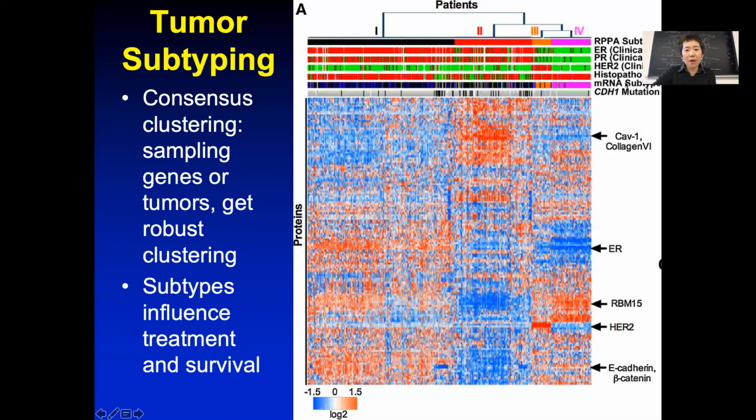You can also use mRNA to do the subtyping. You can also look at mutation type for different genes, and so you can try these different ways. So this is one way of clustering this. You can see this is one cluster, another cluster, and you can see here this protein cluster is cluster 1, and in this cluster mostly estrogen receptor. So ER, estrogen receptor, is pretty high, and in this cluster 3, based on the expression, you can also see that the HER2 expression is pretty high, and so on. So this actually gives you different subtypes of cancers.